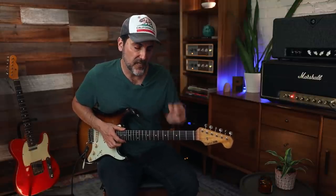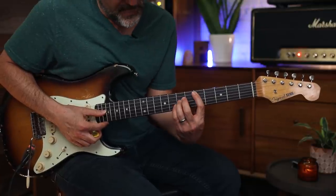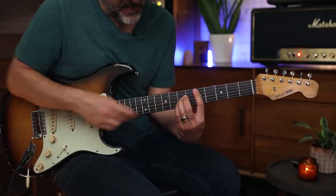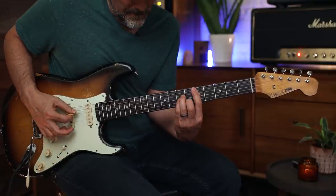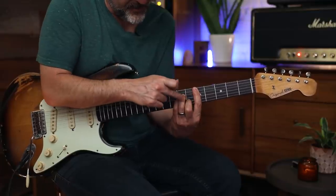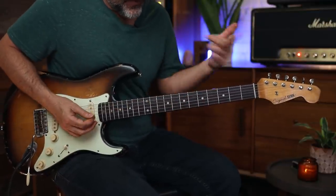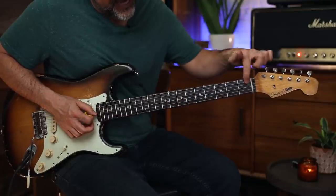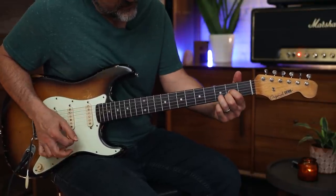Now to move this shape all up and down the neck, all I have to do is use my first finger as a capo. Say I want a D major or minor, I would find D, and then I would make that major shape right behind there, like it would be with a capo. D major, D minor, right? A shape, right? We're basing it off of the shape of an A chord. Same thing with the D. So the D has its root on the D string. Here's a major, here's a minor.